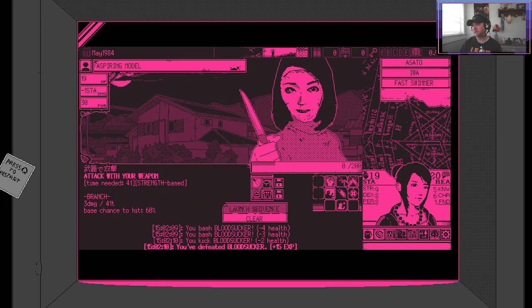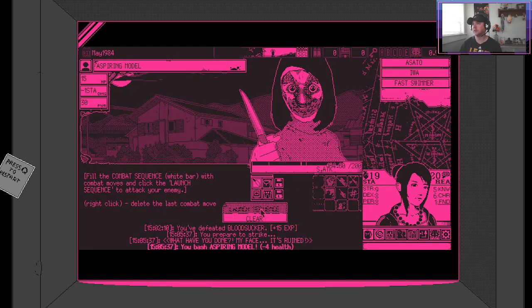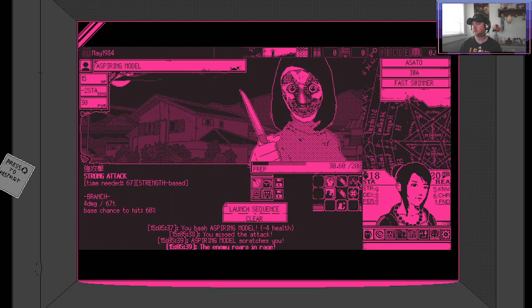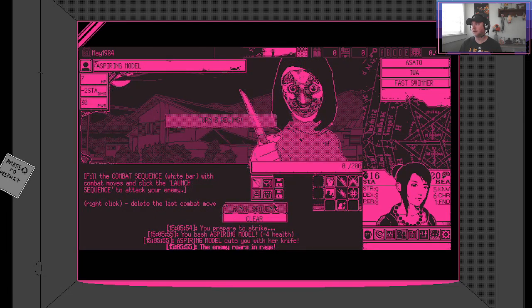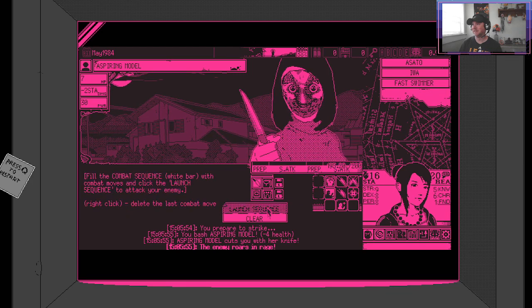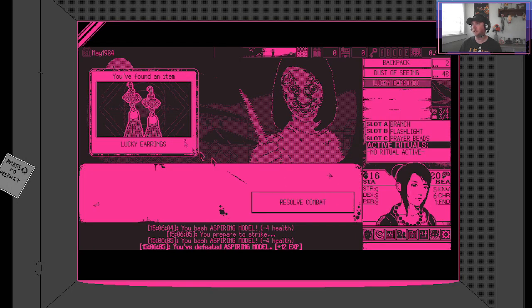Ooh, she's strong. We are going to prepare our attack. Strong. Strong kick. Launch. I missed one. Ooh. Okay, we're gonna get her soon. Wait, what's that? Pick it up. You found an item, lucky earrings. Resolve combat.